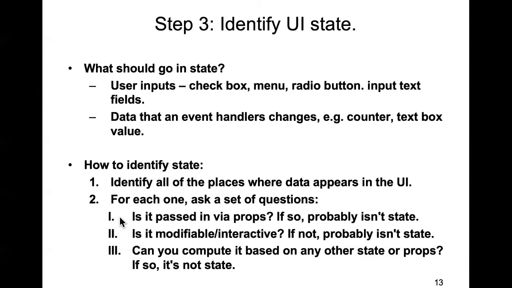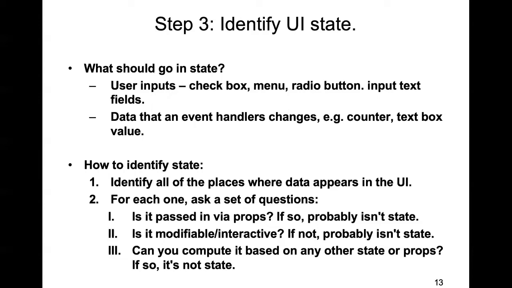So number 1 is: is this data passed in as a prop? Because remember, at this stage we know what the component hierarchy is. We know what a component's props are. So if you're looking at the actual UI layout, the mock UI, and you've identified a piece of data, you know which component is responsible for rendering that part of the UI. Just ask yourself, is that data passed in as a prop to the component? And if it is, then it's not state, because as I said on the previous slide, we don't typically store props in state.